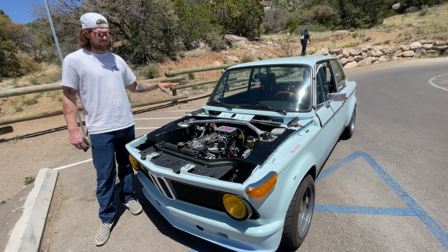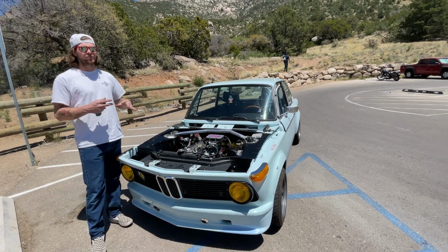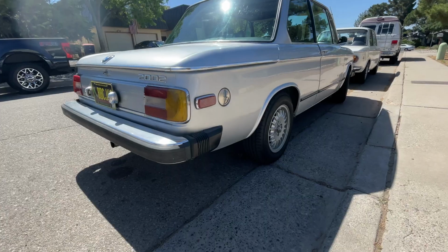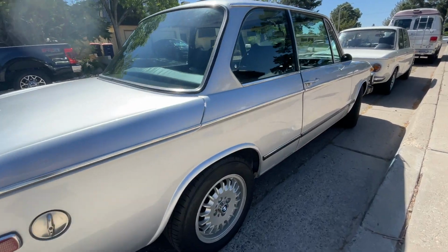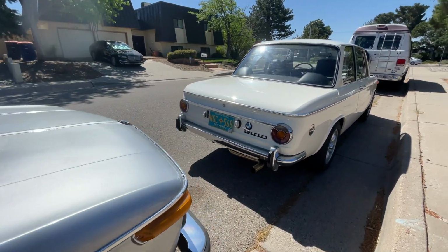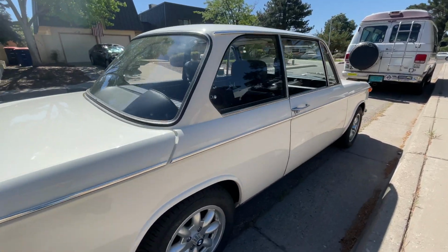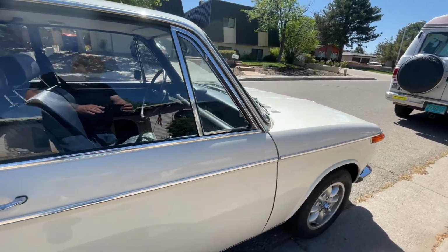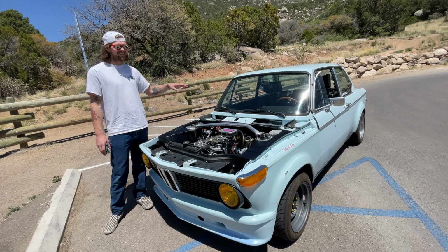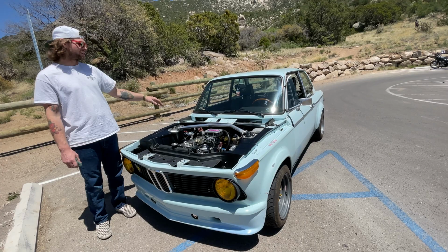I think it was a great time, because the guys we went out with, even though they're the same cars, are three completely different builds. One is heavily modified, one is almost original, and the other one is in between. He's put some good parts on it, but still kept the white one. The silver one is almost original, which is great. It was fun to see all three of them, and they all did amazing. But this thing is a blast. I think the only thing next is the seats, because they are uncomfortable. Not great, but for now they're going to work because they look good.